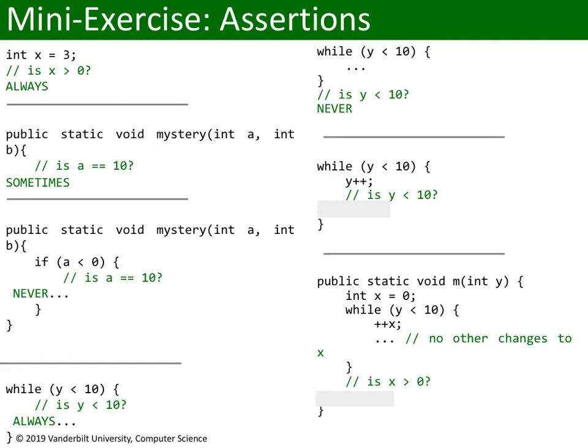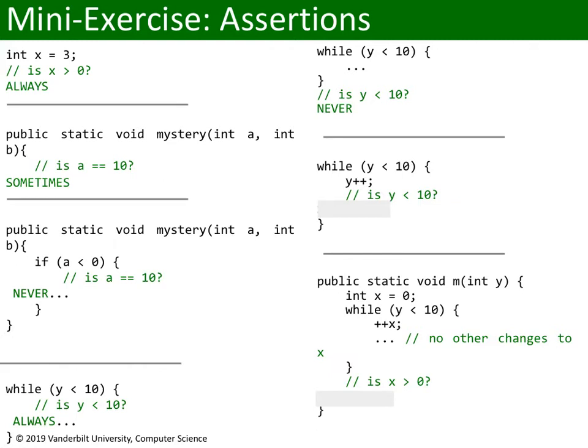Alright? What if we're on the interior of the while loop, but we're after some statement which changes the value of y? Well, it depends on the test. So in this particular case, we are testing y to see if it is less than 10, but then we're adding 1 to y. So do we still know if y is less than 10? Can we say always or never? No, because what if y was equal to 9? Well, 9 is less than 10, so we would enter the while loop, we would increment y to 10, and now, at this point, where we're attempting to make an assertion, y would be equal to 10.